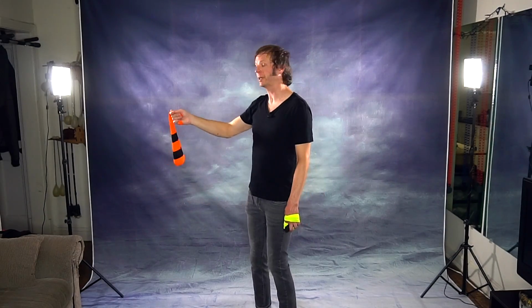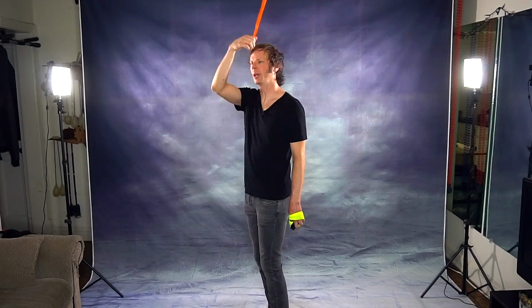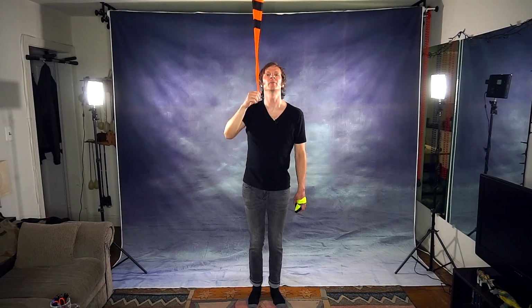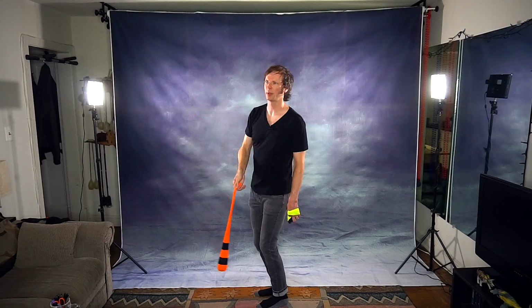And then I'm going to let out the poi to full length. And again, circle on the right, circle on the left, circle on the right, circle on the left. As I get to feel more comfortable with this, I can take some of the motion out of my hand and arm and put more of it into the poi. So eventually it's just the poi going circle on the right, circle on the left, going back and forth.